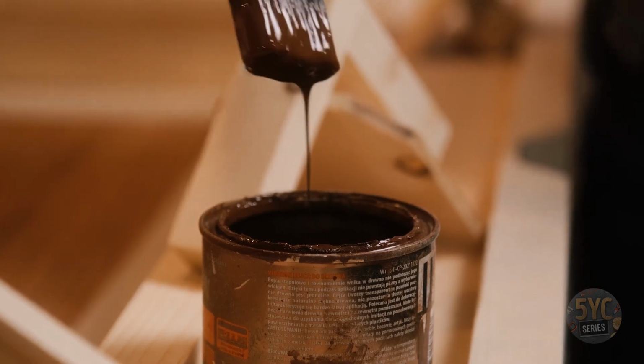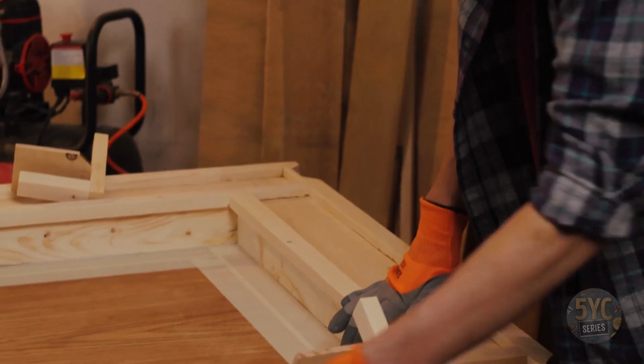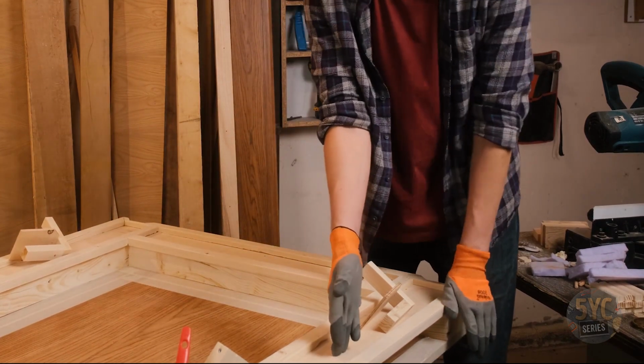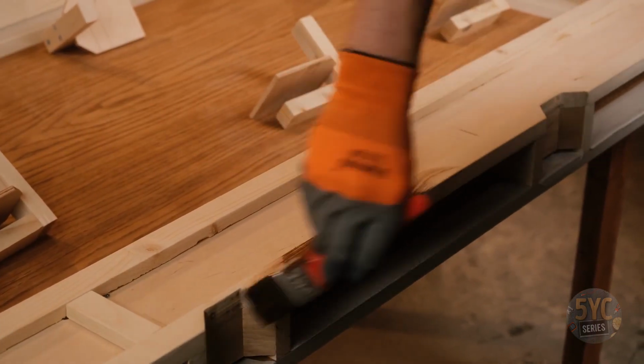Now it's time to stain the wood. I've already put tape down on the table underneath to protect it from the stain. We're staining this part, and also this part, and back here. I don't need to put any stain here, but since I'm covering it with cloth, I don't need to put any masking tape on it either, so I'm just going to leave it like that.